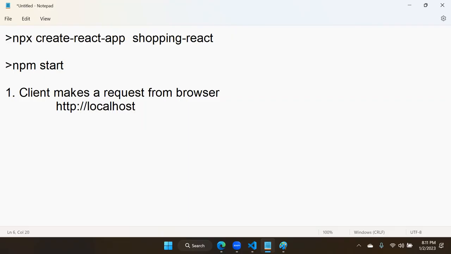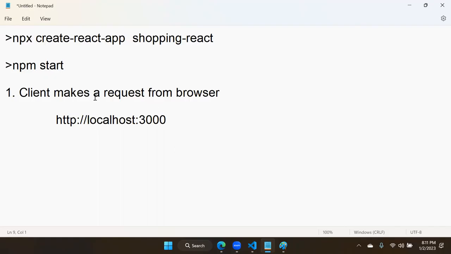http://localhost. Our port number will be how much? 3000. There may be several doubts like, can I change the port number and all? Yes, you can change. Because when you create a React application by yourself, you can tell on which port number it should launch, in which IP address it should work. All this you can configure, right? Currently, by default, in every computer, the default port number is 3000. That is the default port number.